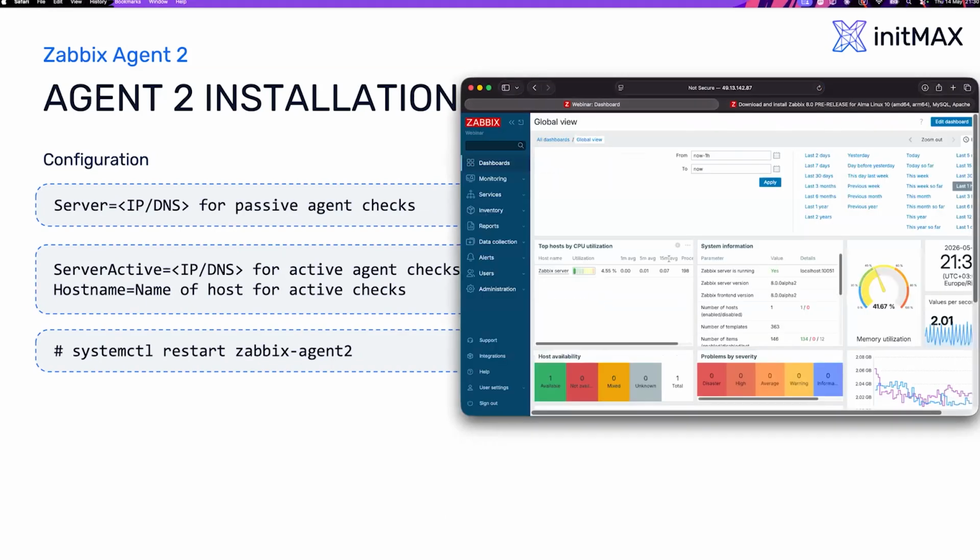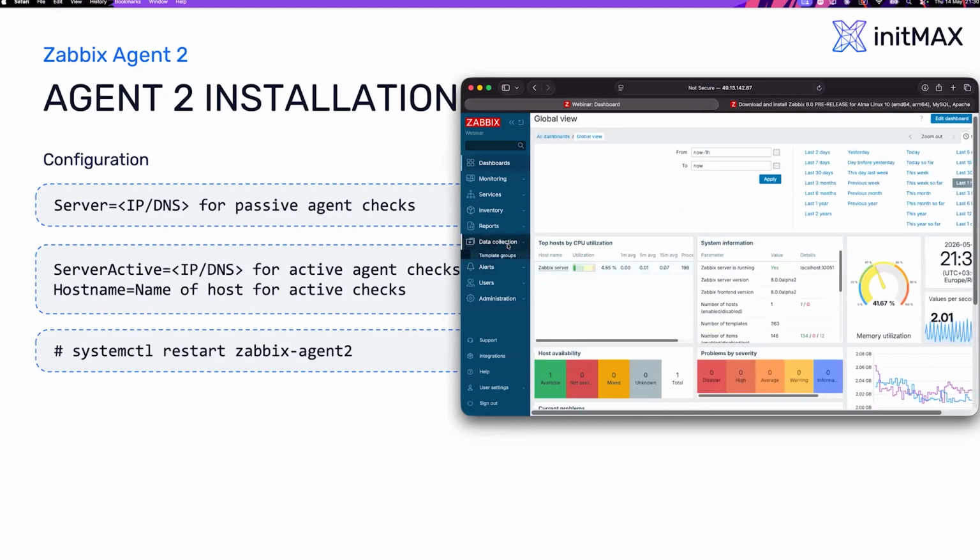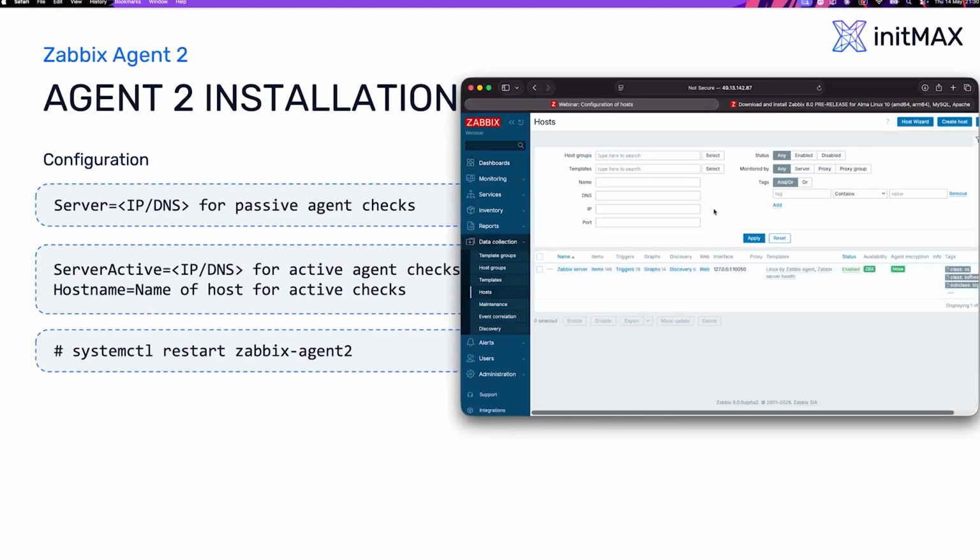Like I already have Zabbix server and frontend installed here. And by default, there is always a Zabbix server host with the template that is also using a Zabbix agent. And availability is green, so it is connected to a local host. Same server as the Zabbix server, connected to the agent and collecting the data.